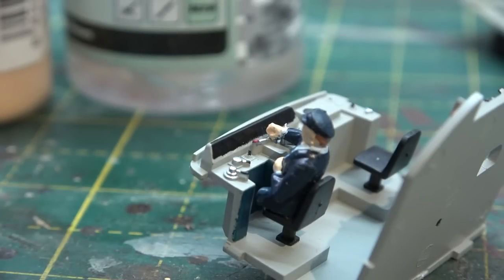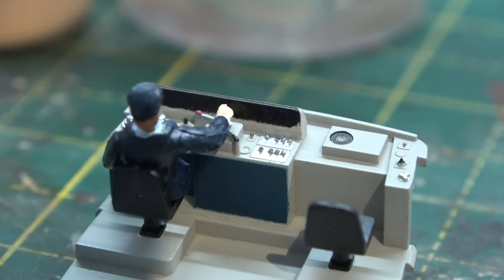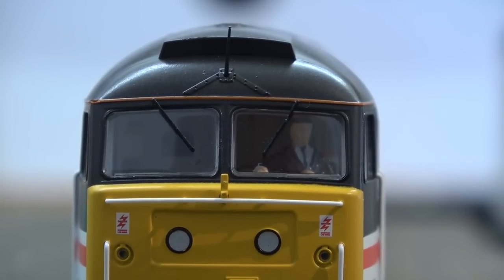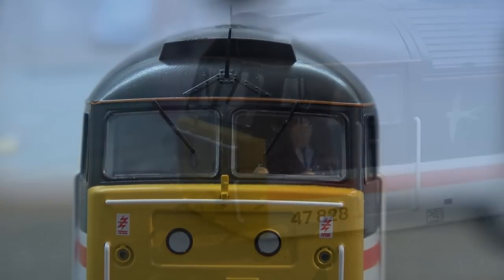I've picked out a couple of the controls in silver paint and just applied the relevant accents to the ends of the various handles. Nothing too crazy, but it just lifts the interior a little bit. And the same goes for the switch panel. Just a little bit of silver paint and a couple of little bits of black paint to mark the switches themselves. And with the cab interior now refitted, you can see how much of a difference adding a driver makes to a loco.